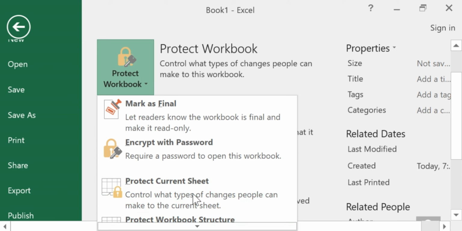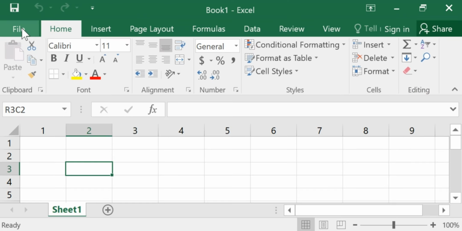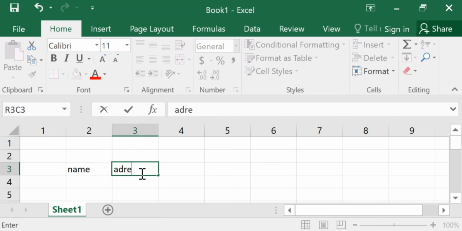First of all, I'm going to come here to Excel. Go back. This is our sheet, and we want to protect it. There are different ways to do that. For example, we have name, address, and telephone. This is part of our sheet, and we want to protect it.